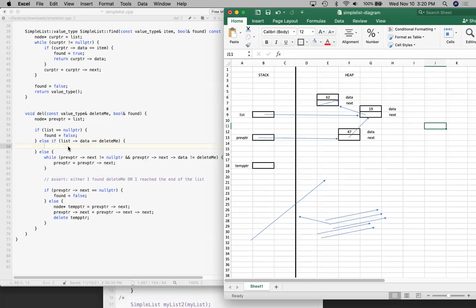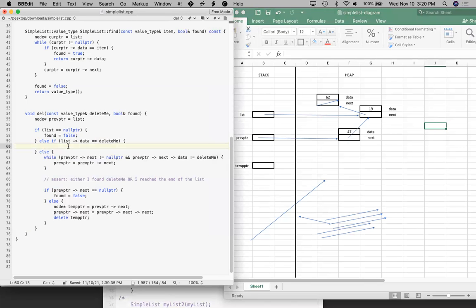So for now, let me just say list. I'm changing what this pointer inside the list variable is pointing at, right? Instead of pointing at the 47, pointed at the 19. So list gets list arrow next. Okay. Now we need to deallocate this, so we're just going to use the same technique.